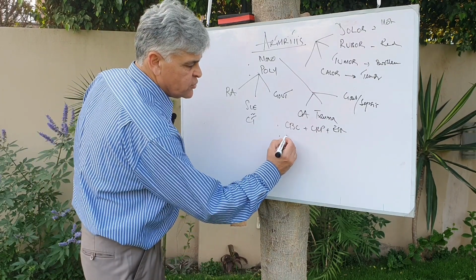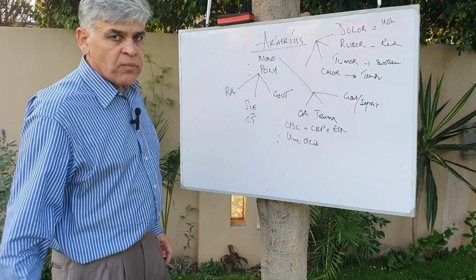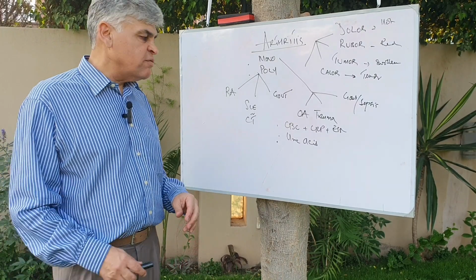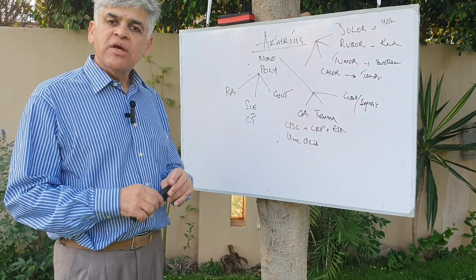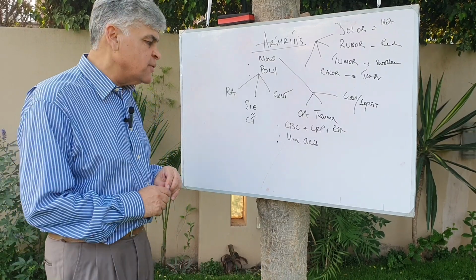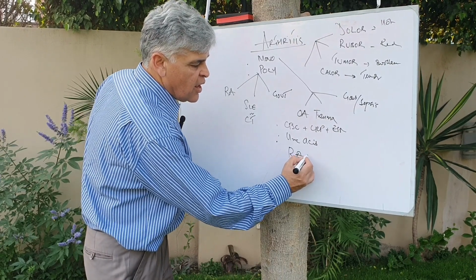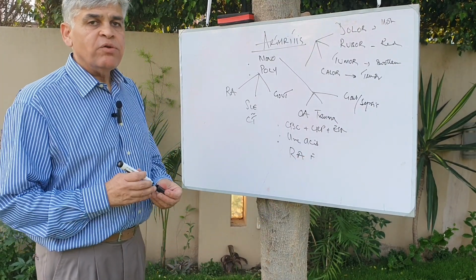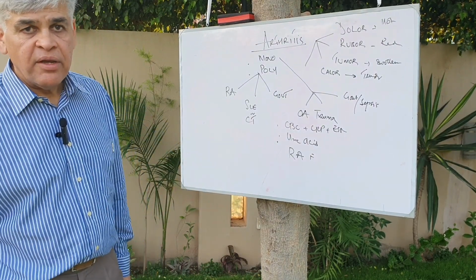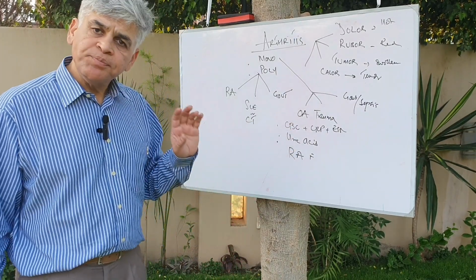The second investigation, which obviously you will do, is going to be a uric acid level. Although uric acid levels are often normal in people who have an acute attack of gout, uric acid levels may be normal or high normal, but they're often not low in cases of acute gout. And the third one that you'll do is going to be an RF factor. The RF factor will tell you whether or not the person has got seropositive or seronegative arthritis, and so therefore an RF factor is very important. So these are the three basic tests, these are three basic investigations.